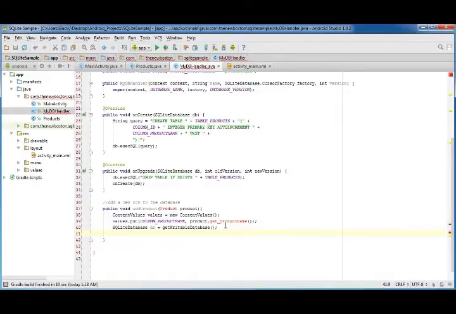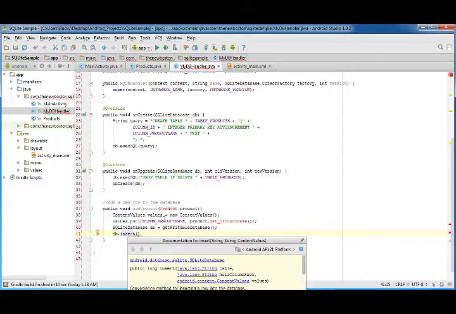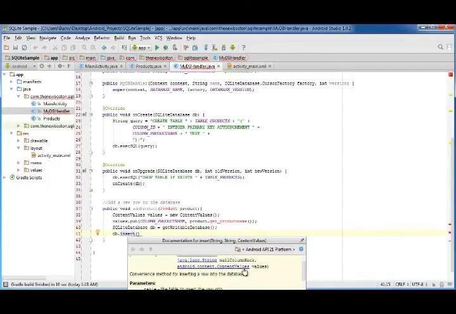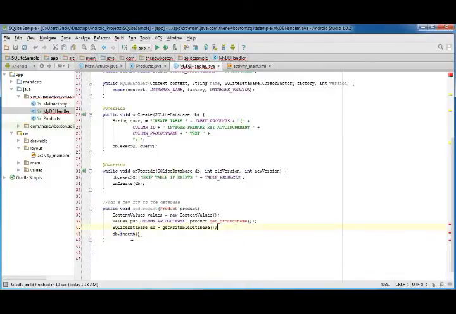Simple enough, obviously. Now, instead of just calling execute SQL, there's actually some other methods you can call on your database. One of those is insert. Now, the insert takes 3 different parameters, and actually if you ever want to know the parameters or more information about a method, select that method and hold down Control and hit Q on your keyboard. So the first thing is the table. The second one is, we actually don't even need to worry about the null second parameter. And the third one is the values, and it takes in content values. Oh, look at that, we have that right there.